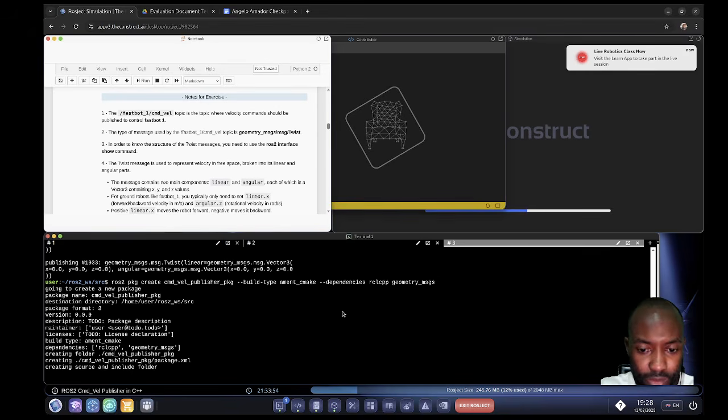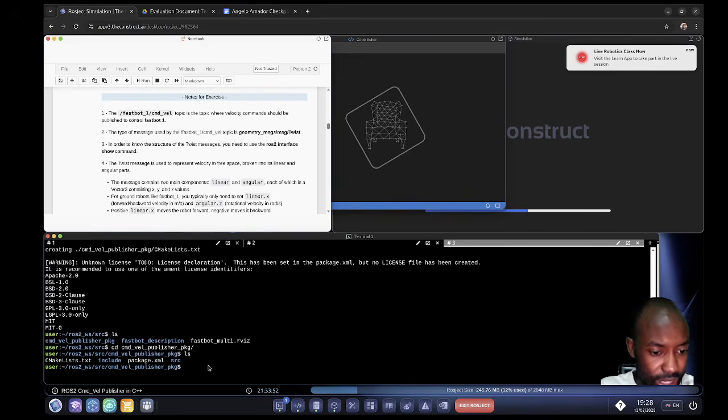Let's go back here. And then we have the src directory. The src directory is created for you by default, and every time you create a C++ package, you will add your source files in that directory.